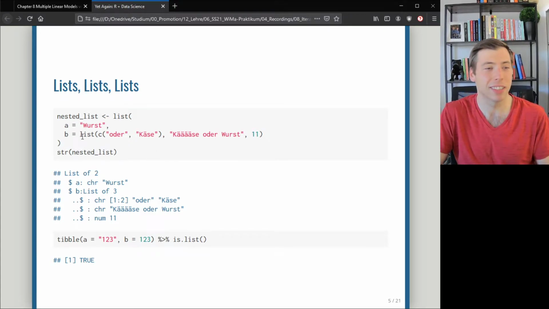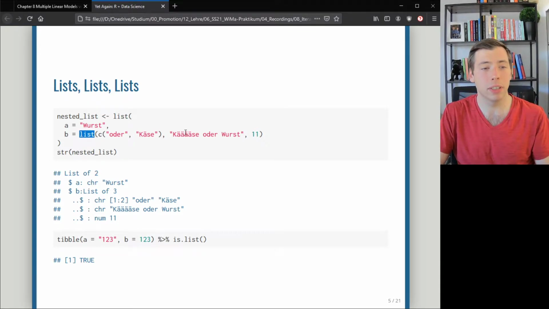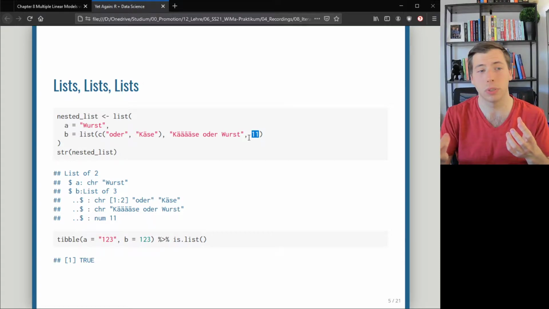In any case, it's the lyrics in there, so that's what you see here. The second column of this original list is a list again, so we have a list in a list. And as you notice, in this list here, we have strings again, so the lyrics of the song, but we also have some number. This is the great advantage of lists. You can collect different data types. You can collect numbers, you can collect strings, so characters in our speak.